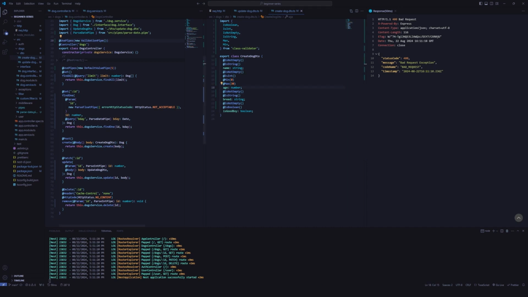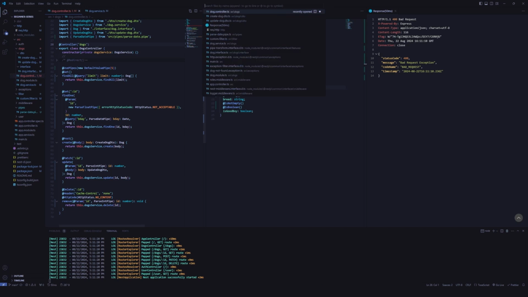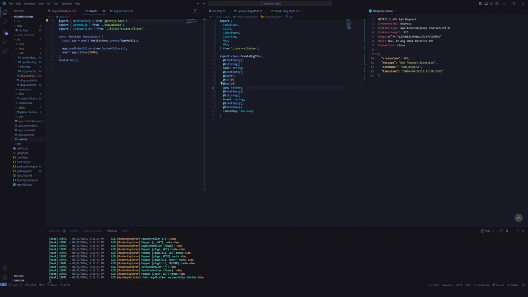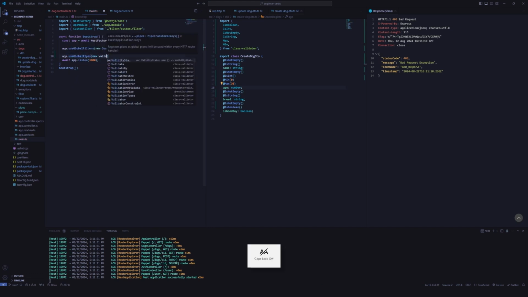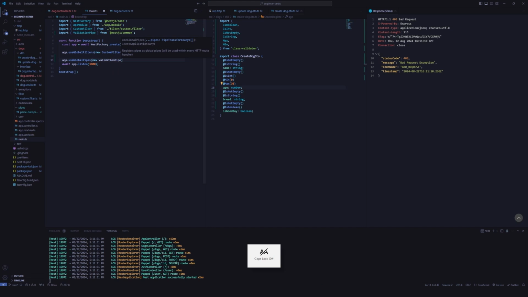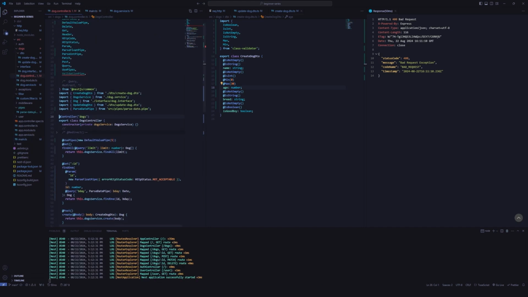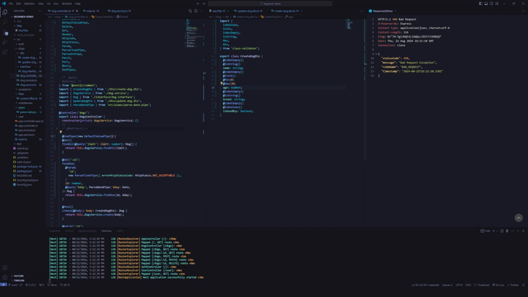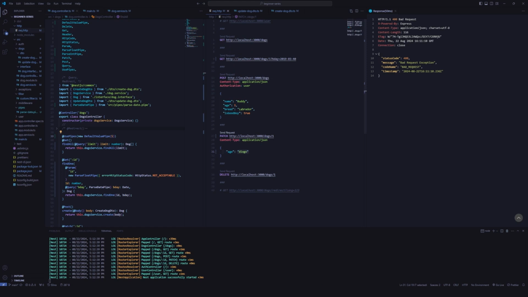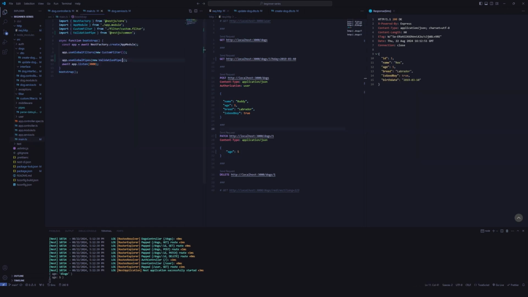And the last thing on this episode is, we used a validation pipe on this controller, but validation pipe should be used globally. I'm going to remove it from here and open the main file, and right below the use global filters, I'm going to use global pipes with our new validation pipe. And I have an error on the controller because I need to remove it from the imports. Let me now try to do a request with something that is a string, and I still get an exception. But if I do with a number, I don't. But this time, the validation pipe is used globally.